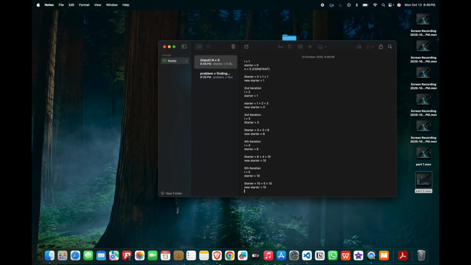But we know this, but the computer doesn't actually know this. So the computer is going to move to the next iteration, and as the computer only works on logic, it's going to put I is equal to 6. But as it sees I is equal to 6, which is not in the condition, as the condition was I should be less than or equal to 5.